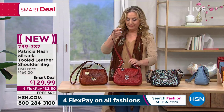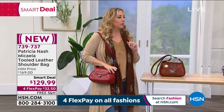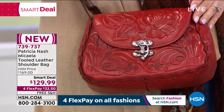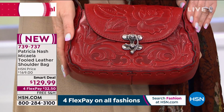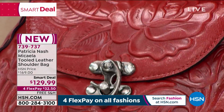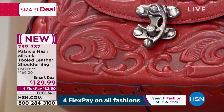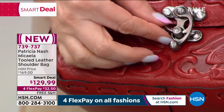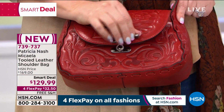Let me show you the red. Let me just take a little walk here in the red. When you've got a red handbag, the first thing I know about a woman with a red handbag, Patricia, is she has more than one handbag. That's why it looks a little bit more luxurious, and you can match an outfit. You can do a leopard shirt. Red is my favorite pop of color if you've got a leopard shirt on. That is one of my all-time favorite fashion combinations. So I just love this hardware. Do you know what I mean?